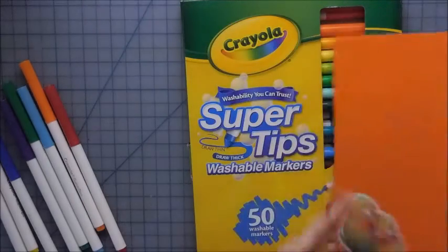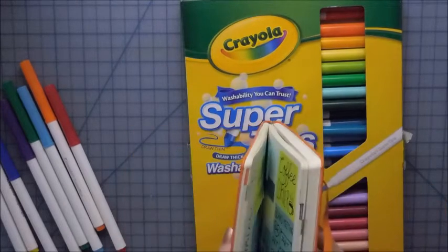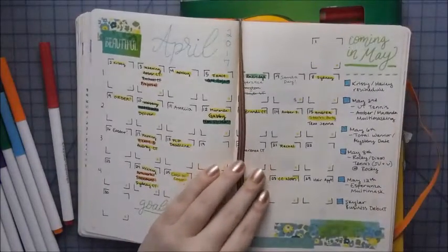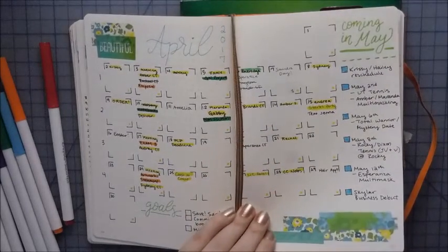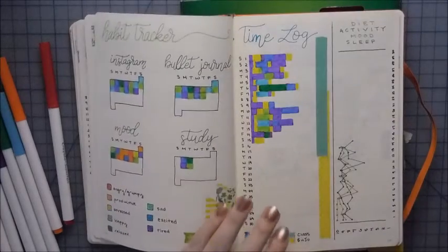Pretty much what I'm going to be looking at them for is their use in bullet journaling and just lettering in general, because I know that's what most of you are here for. I know for art, they're probably pretty good. You could probably make them work.